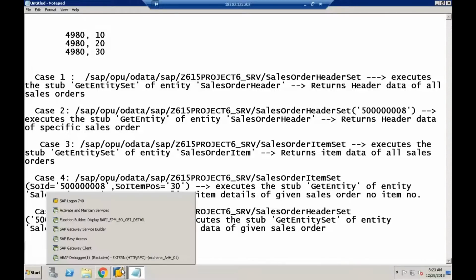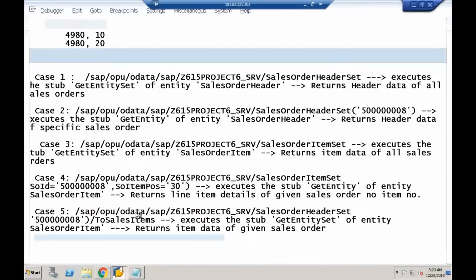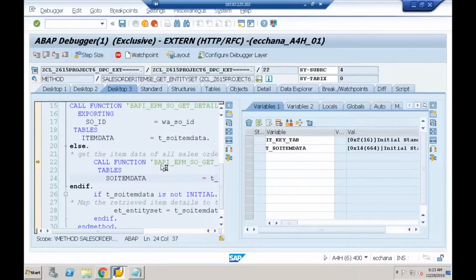Right? So any questions? See, the function module execution itself is taking lots of time. It's not our issue. Because this is the ANAS server, I have a huge amount of data. If I execute in the other server, as in the previous batch where I executed in another server, not the ANAS server, we have less data and I got the response. But here I got a huge amount of data, so that is the reason for the issue.